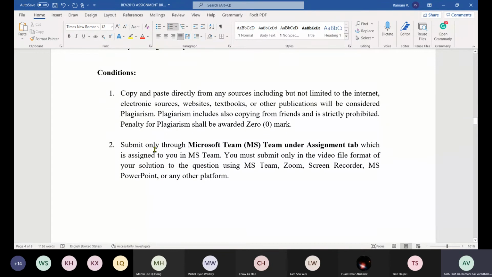And then the conditions. Don't copy, don't discuss. It's an assignment, and it's also for learning. I treat these assignments and tests as part of learning, right? In that case, try to do it yourself. If not, you can ask me, but avoid copying from others or the textbook or anything else. Please strictly avoid it. I'm here to help you. You can ask me anytime. So this one is done. Submit only through MS Teams under the assignment tab. Don't go for any other submission.